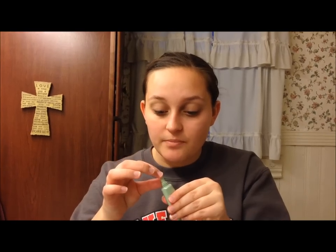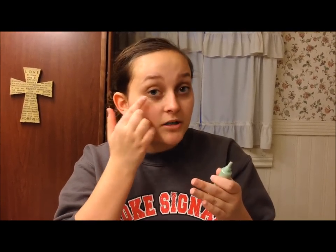I did notice that after I stopped putting it right next to my eye, my eyes were better in the morning, because when it moves it gets in your eye and it'll irritate them. And I did notice that made an immediate difference in my eyes in the morning. As far as this system overall, it's been great. It is kind of pricey, but it's going to last a while, I can tell. My skin feels so smooth after I use it, and it's just really great so far. I'd recommend it. I'll get back to you if my mind changes or if I start adding a different step in.